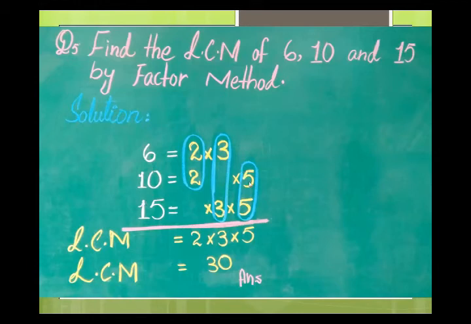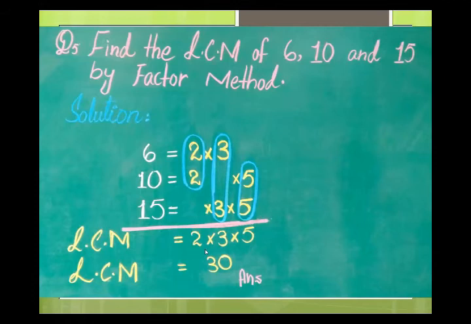So here you see that 5 is also a pair. 5 is a factor of 10 and 5 is also a factor of 15. So we take this 5 as a pair and take a single 5, because a pair counts once in this method. So you see that we have all these three pairs. Then instead of writing all these numbers repeated again and again, we just write each pair once. For this pair of 2, we take a single 2. For this pair of 3, we take 3. And for this pair of 5, we take a 5.